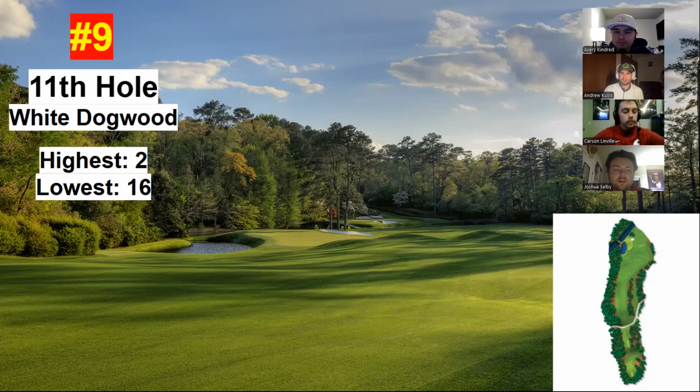Lowest score ever made on this hole is a 2. That's happened 6 times. Highest score is a 9, 5 times. Just little fun facts. This hole has changed throughout the years, as Andrews stated, with the stream that used to be in front of the green. It also used to be shorter, obviously, but the dogleg was also more severe back in the day. But it's been lengthened and straightened.